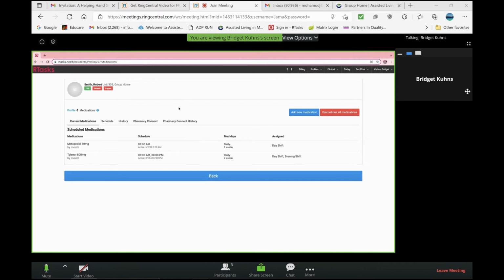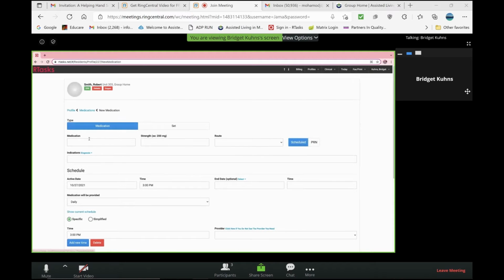Schedule shows just the schedule. So if you wanted to add medications manually before you get the information from the pharmacy, you can do that. We'll go here to add new medication, and this pops up where you can start typing in the medication name. I'm going to put in an as needed medication here for an example. I'm going to choose Tylenol. See how we start typing and then these options pop up? You'll want to choose one of these from the list if it pops up. If it's not on the list, that is okay. You can still enter it. You just want to make sure you have the correct spelling and grammar. So we'll choose Tylenol.